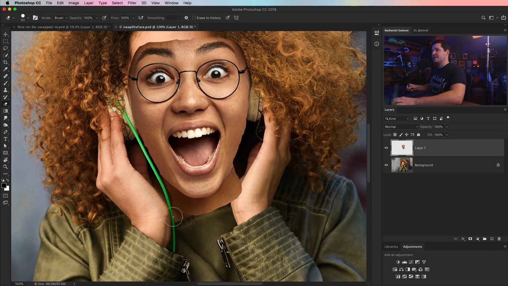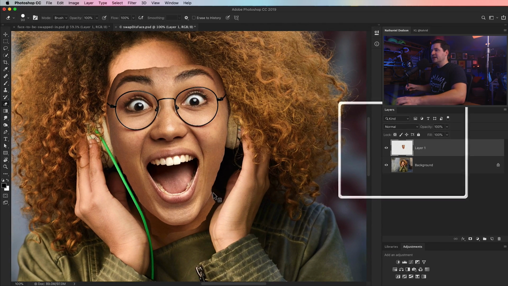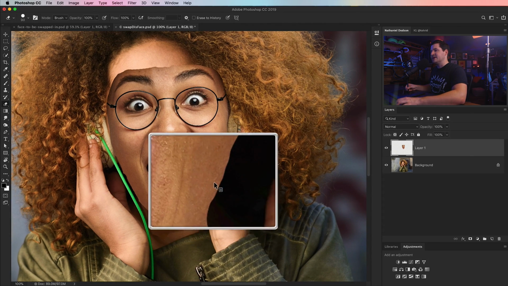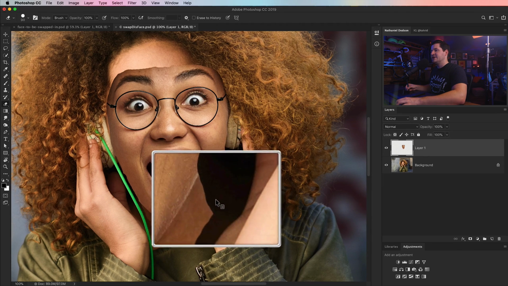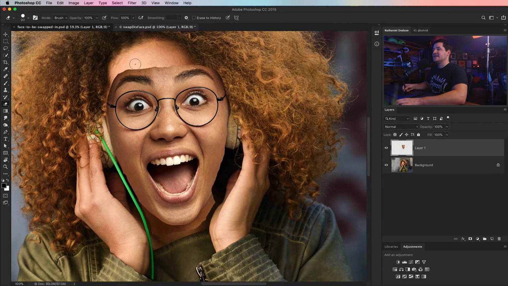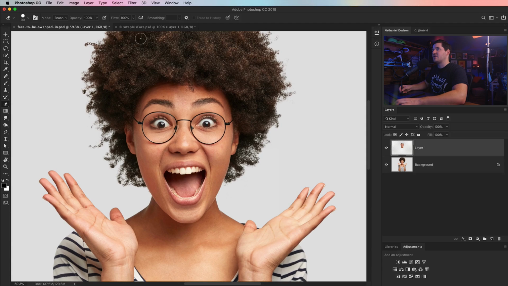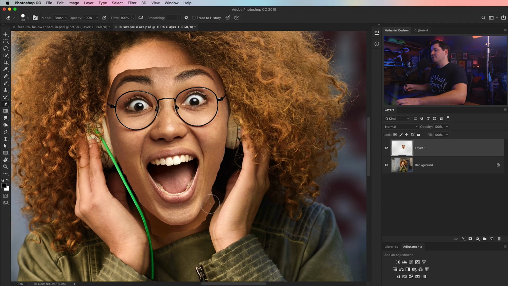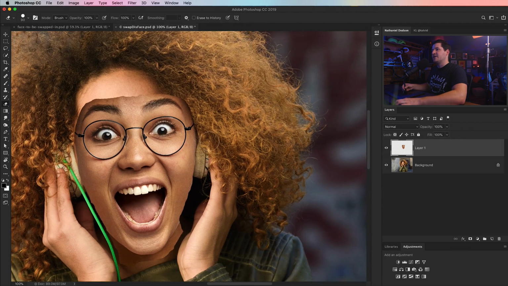Down here where it's overlapping the top of her jacket or blouse or dress or whatever she's wearing here, we're going to get rid of some of that. I'm going to peel this around here where it overlaps her hand. I'm not really loving the way that we have this sharp dive off of her jawline to her neck, but that's kind of the way it was in the other image. See how you just have that sharp turn there. So not a lot we can do there. That would be something where we would build that out with the clone stamp tool.